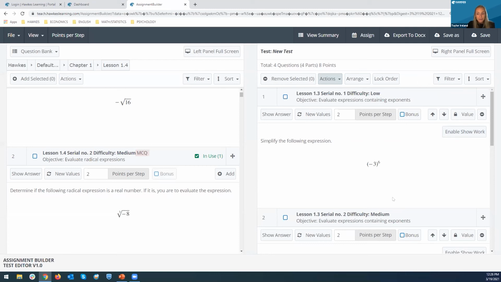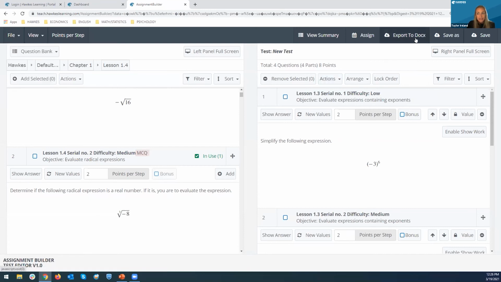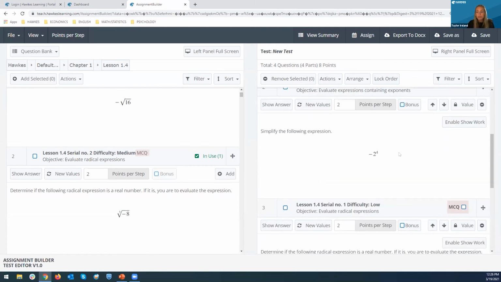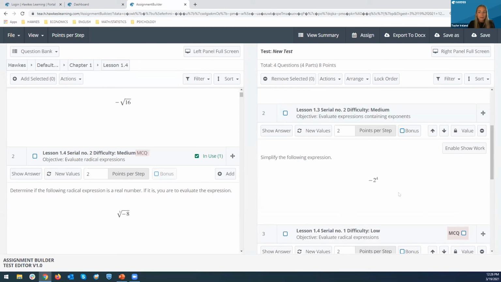Now, when you're ready to export or print this assignment, you do have the file print up at the top left. What I love is this option to export to a docx file where it becomes completely editable. So another opportunity for further customization by you. If you wanted to reword the question slightly or maybe give an additional answer option, or for those multiple choice question options that we have here, if you wanted to change one of those answers or make something that we have only in a free response format, multiple question based, you can make all of those edits.